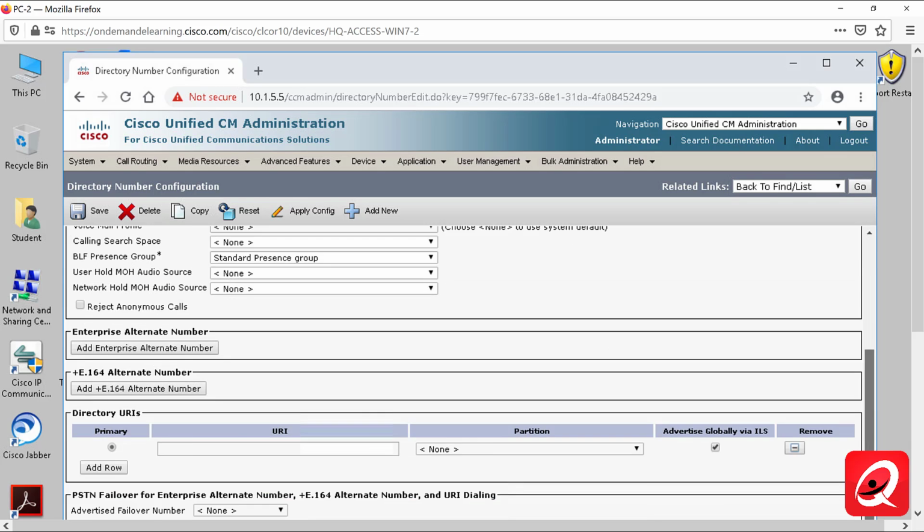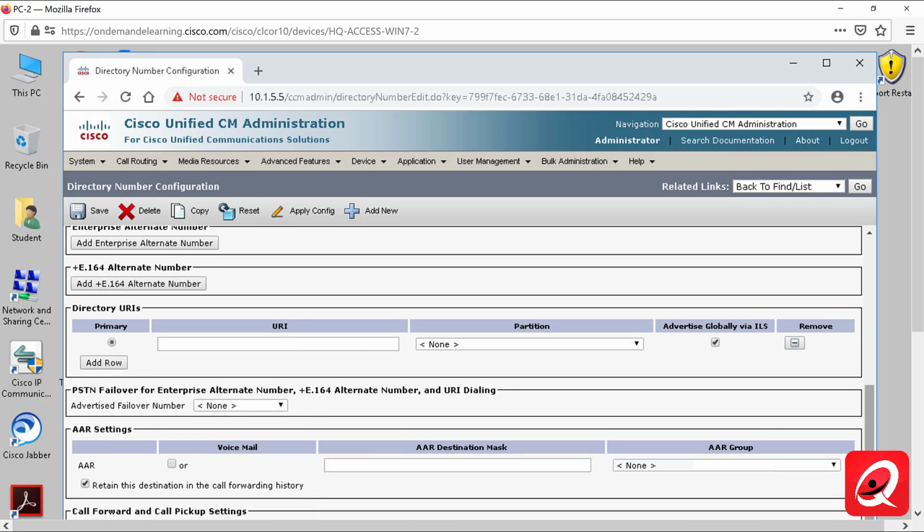So if I scroll down here, I will see directory URIs, and I can put in that primary URI information, dgray at cll-collab.internal. All right, and we can save that information.